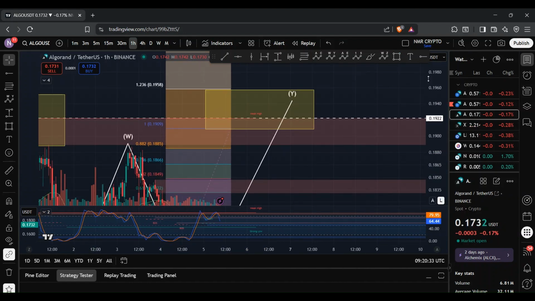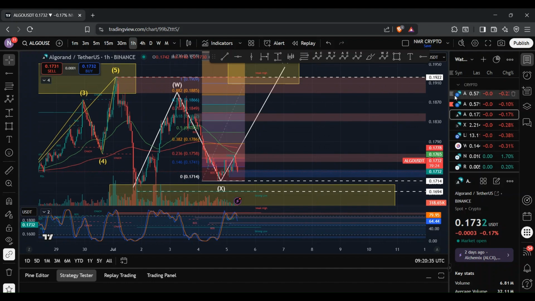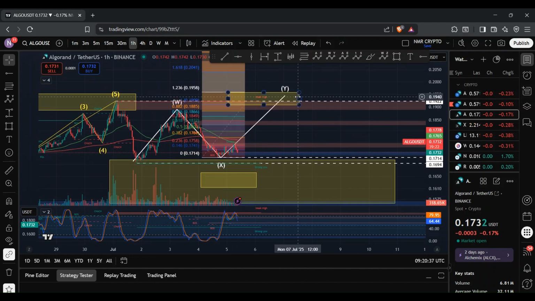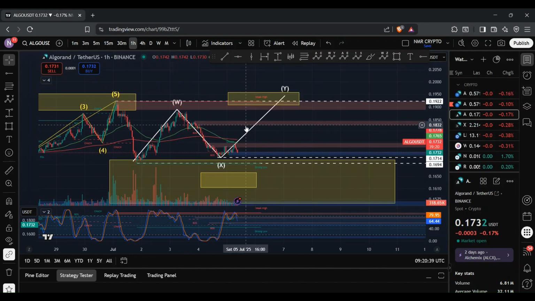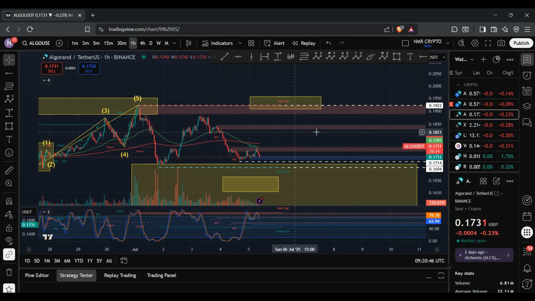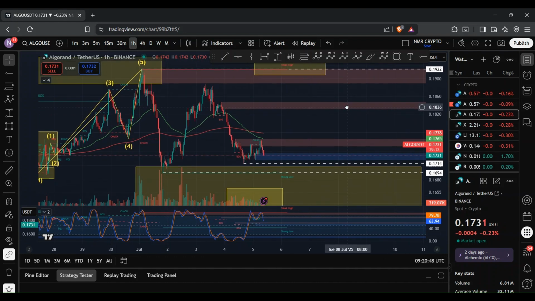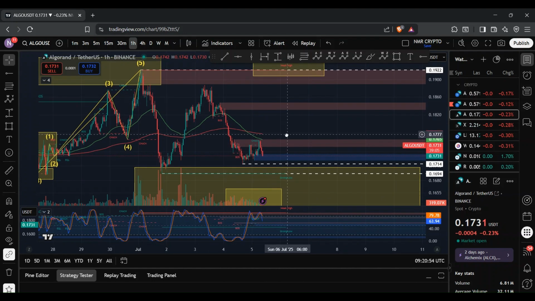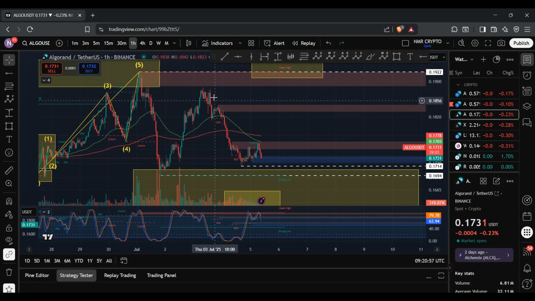And so yeah, in order for us to determine what's actually taking place, whether or not we see that move to the downside or that push to the upside, what I'll do is dissect what actually took place within this recent move to the downside. And so if I remove this, it looks like we had a five-wave structure that took place. However, this move here looks to be made up of a WXY structure.